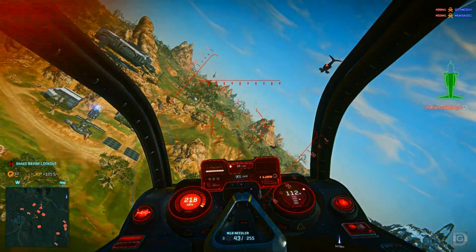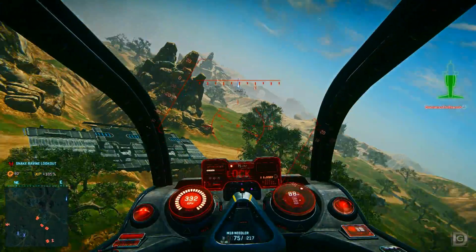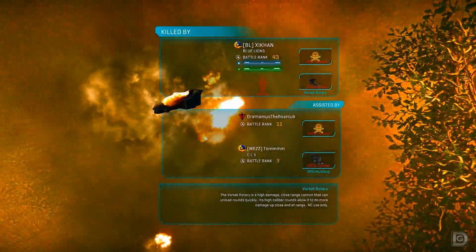Since I'm at about half health, I begin to turn tail to go repair my damages. Shortly after, I get locked on, so I try to dart away as fast as possible and break the line of sight of the rocket with the cliffside ahead. Too bad the tree does not give a shit about me.